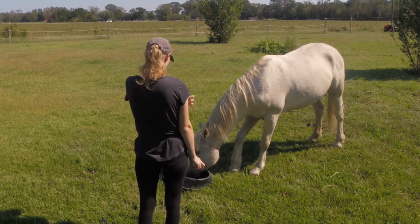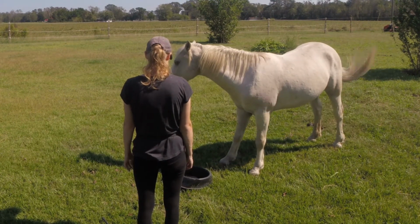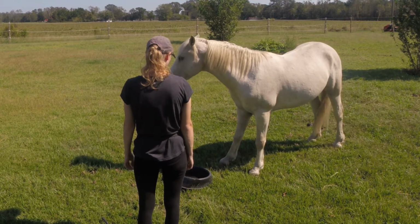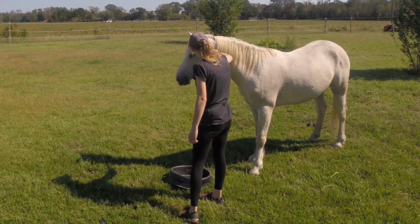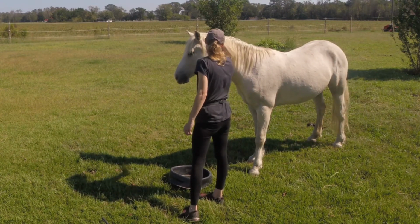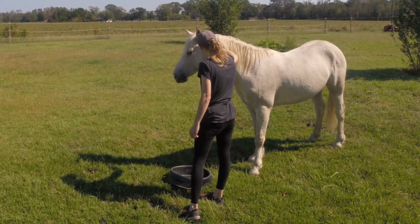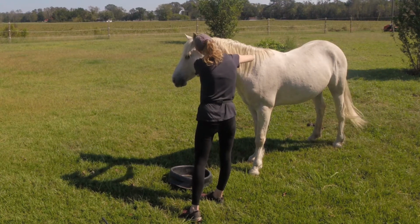And again, I'm going to fast forward through the parts where he's eating, but pay attention to his body language because it is important. You see how he's standing and he's kind of splayed out a little bit, like he could back up at any point. He'll lean back a little bit when I approach him. He's looking away to his right here while I touch him, like he's letting this happen, but he's not completely okay with it. He's thinking about being somewhere else.